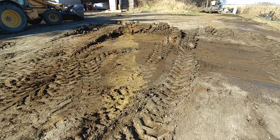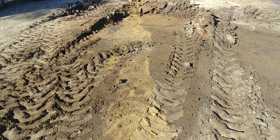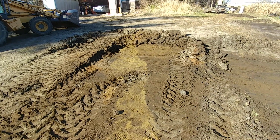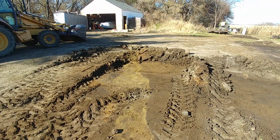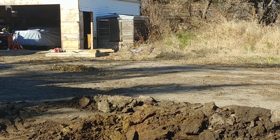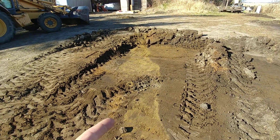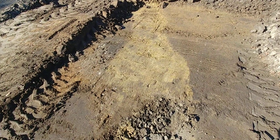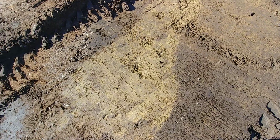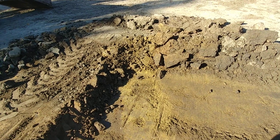If you see a variance in color in the soil, like what you're seeing right here, that most likely means you're looking at a trench line. This one's extremely distinct — normally they're maybe a little bit more subtle than this. But basically, if you look way over there, there is a little well house and there's electrical that runs between here and there. I just so happen to know for sure that this is electrical because I was the one that put it in, but you can see how crisp that line is right there, showing the difference between the different types of soil — and that tells me that this is exactly where this electrical line is buried.